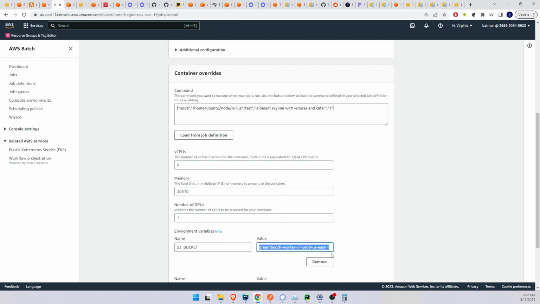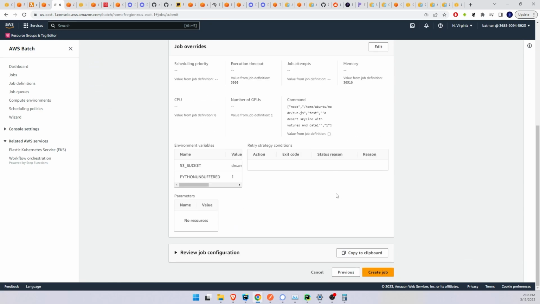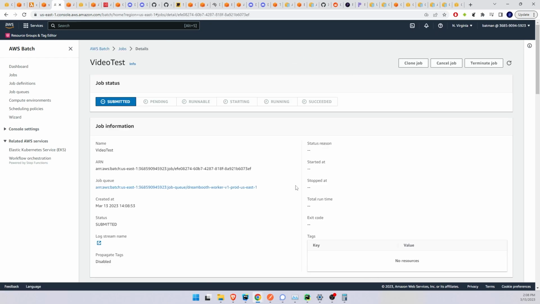Here's my S3 bucket. Again, that's basically a CDN that'll store this, that's secure. This is what was booted up when I ran this in the CloudFormation script. And let's go ahead and send it so you can review all your details right there. You should always know what you're running, but here you go. We'll go ahead and create the job.